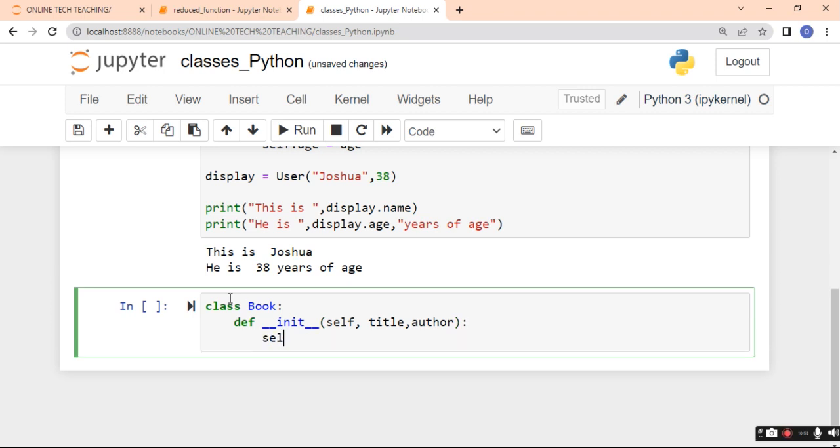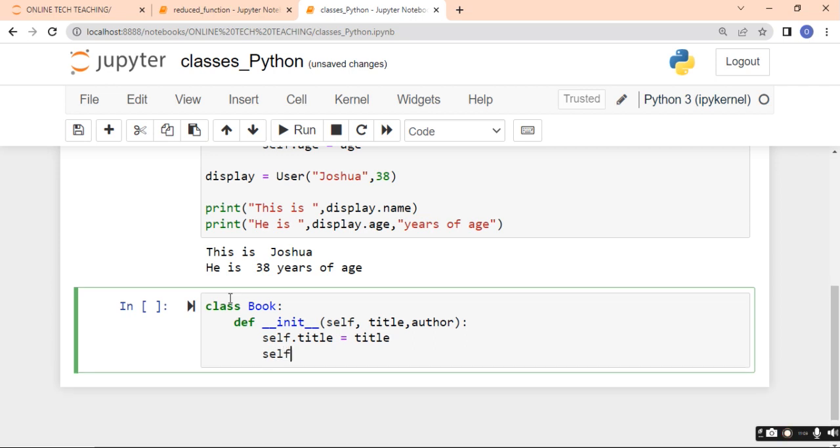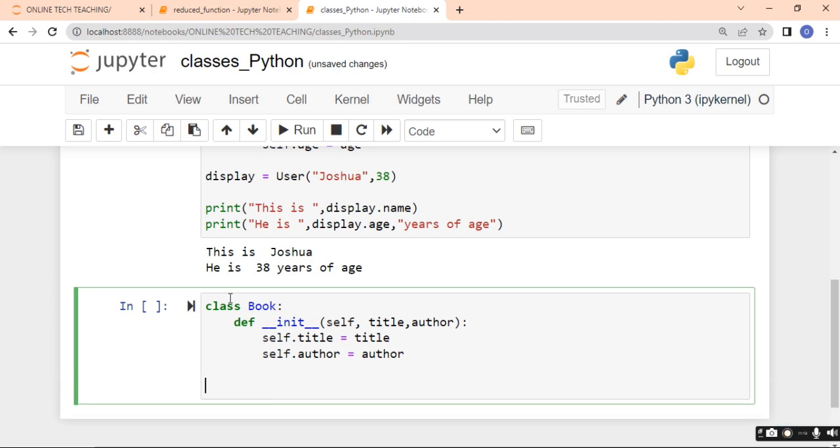Now let's say self.title is equal to title. Also self.author is equal to author, like this. Now that we have this, we leave aside this function and define a new variable.